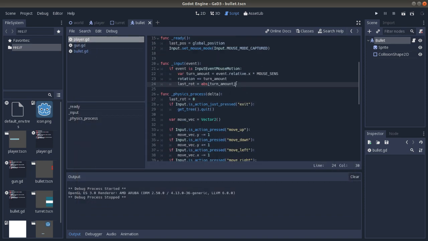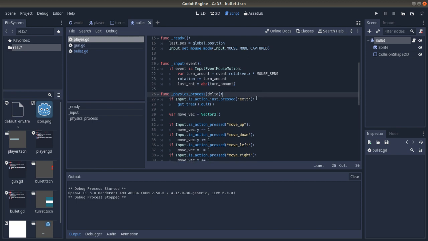Can I use this in the physics process instead? That would be way easier. Let's see, input, yeah, let's see if I can use input right now. No way, that's never gonna get called if I put it there. That's right.